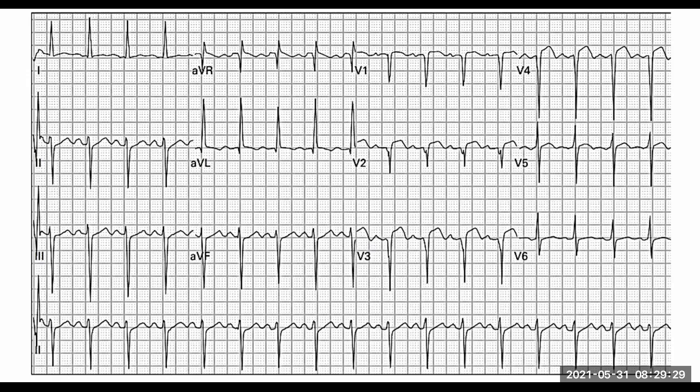Do they follow every P? They do. So that means every time the atrium contracts, our ventricle is contracting. So we're not really looking at a rhythm disturbance in this case. And then are the groupings regular? They are. So it's not a rhythm disturbance as such. Let's look at our rate. If we work out our rate, we've got 1, 2, 3, so it's about 100. So we've got a tachycardia with the sinus rhythm. So we have a sinus tachycardia. All right, good, no problem.